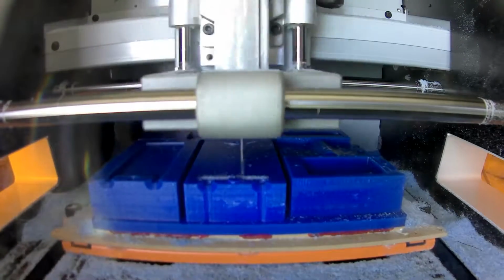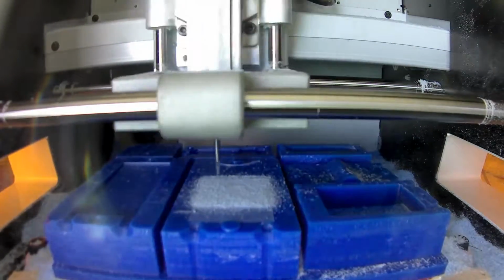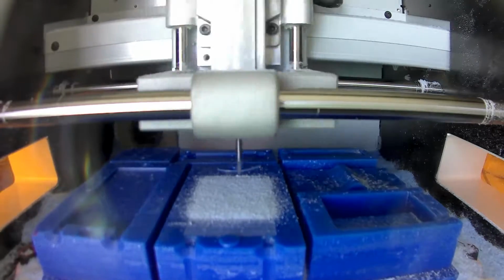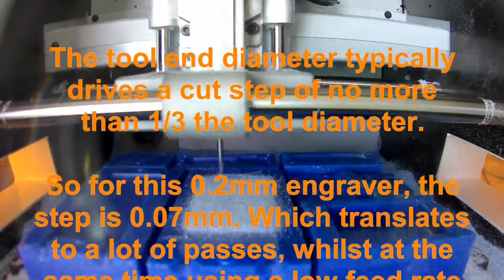So this part of the operation is with an engraving tool which has a 0.2mm diameter at the end. This is because this mould has a serration on this surface, and you can't do it with a coarser tool, so you have to engrave it. Very slow process.